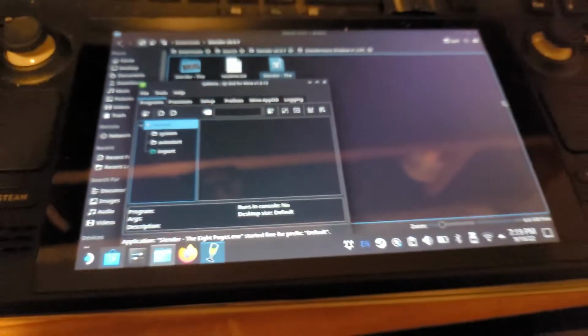So yeah, that is the tutorial. That is how to run exe files. Let me know if you guys have any questions. But again, it's really simple. You just install it and you get it to run and it works. So let me know if you guys have any questions about this. I'll be more than happy to help out the best way I can. But again, like I said, I posted this because nobody really posted a video on this.